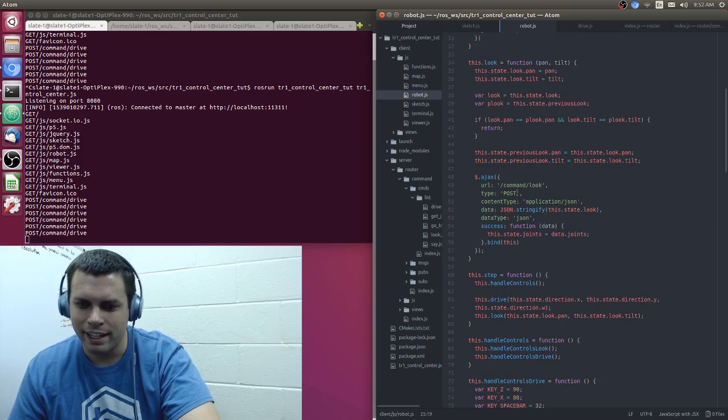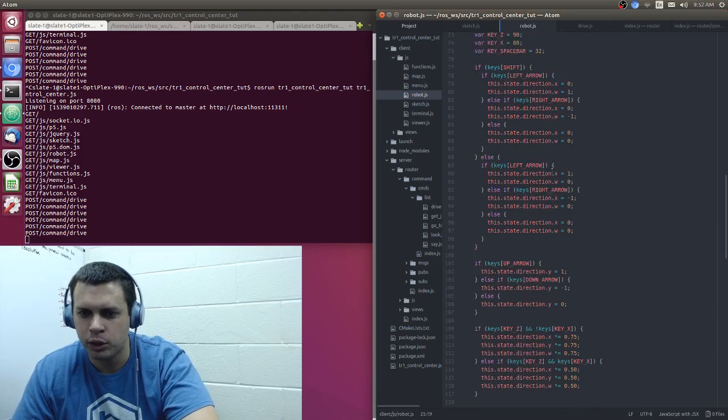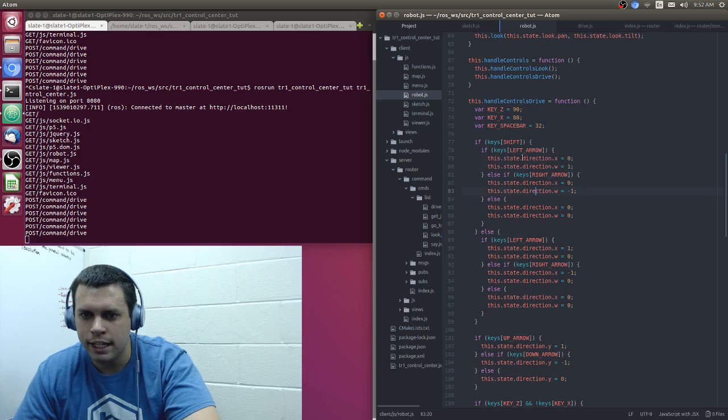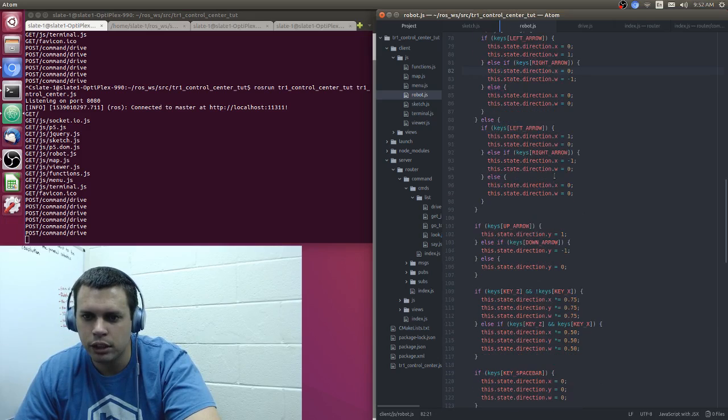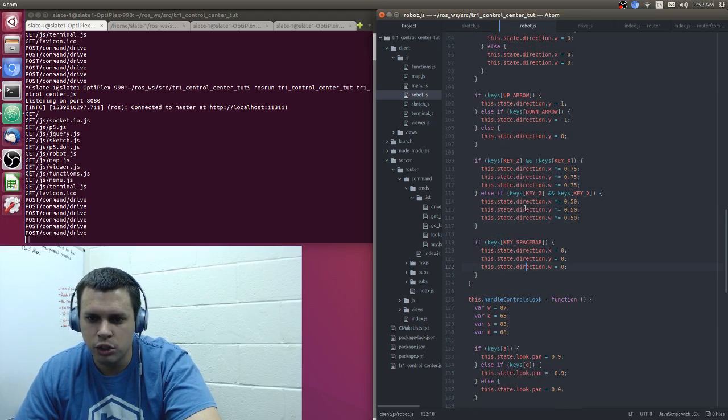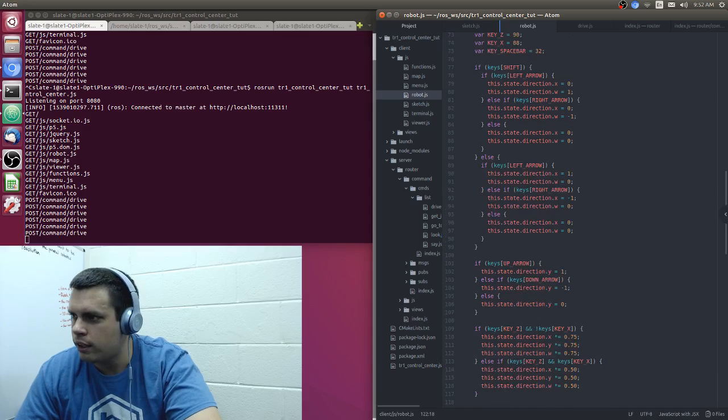One thing I've changed from my version to the original version is the state.direction. I used to return this. Like here, I can show you the original code.